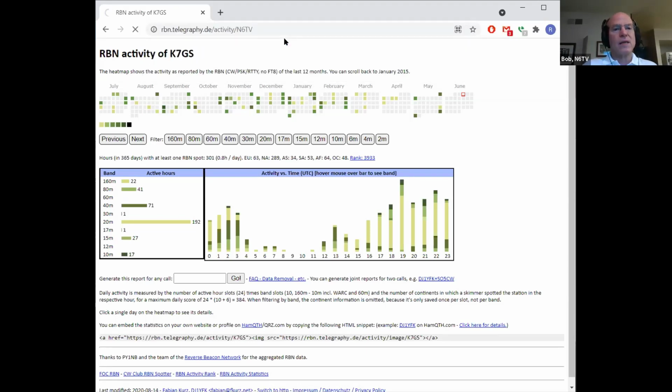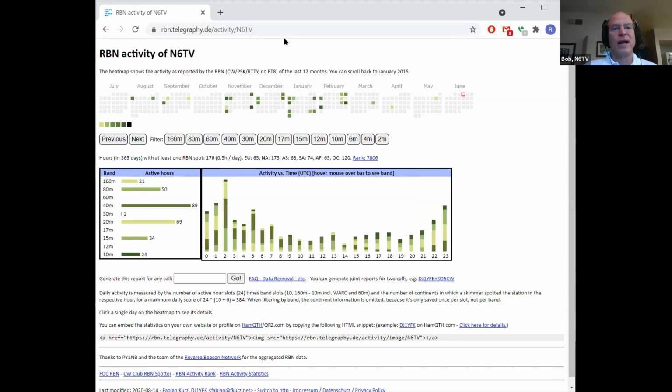Let's pick up my call sign. I haven't been all that active in the middle of the week because I don't want to turn off my skimmer node. I want to keep it going. So I turn it off for contest weekends when I'm on. But last year I was more active than most because I was stuck at home with COVID, the quarantine like everybody else. Didn't catch it, thankfully. But one of my friends did, WC6H, right before the WPX contest. He had to cancel the whole event, but he's okay now.